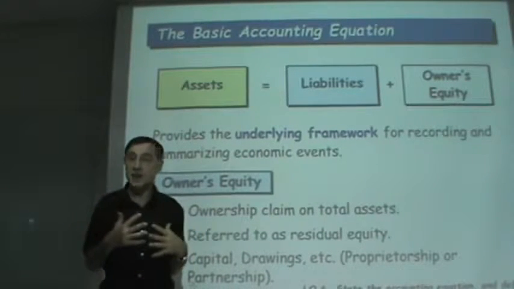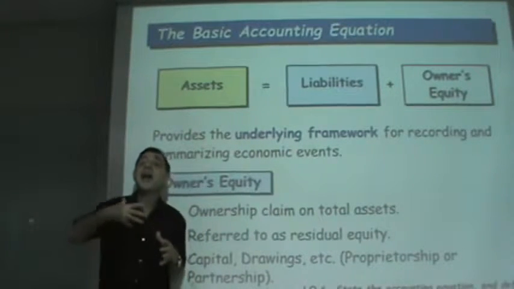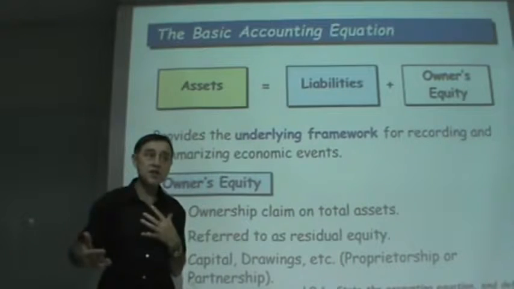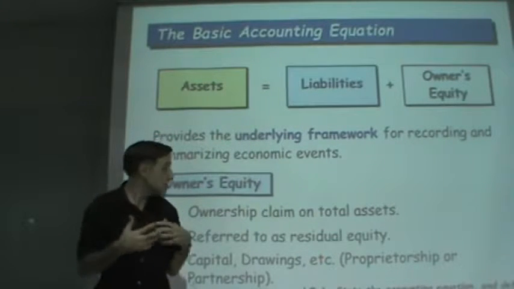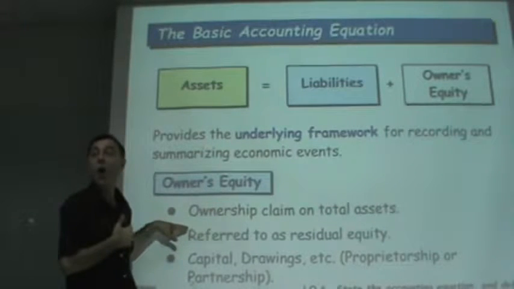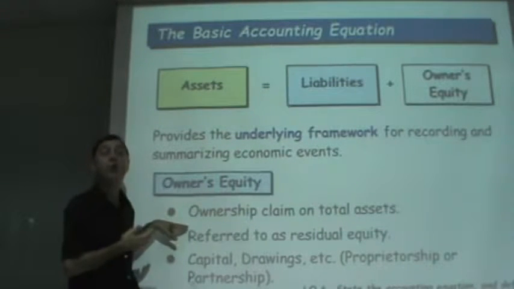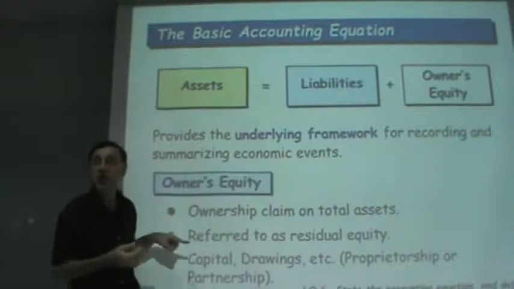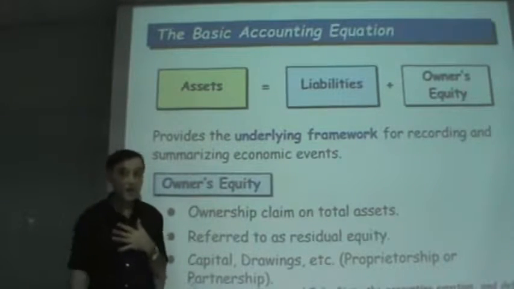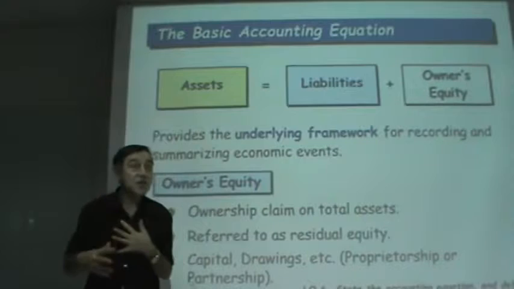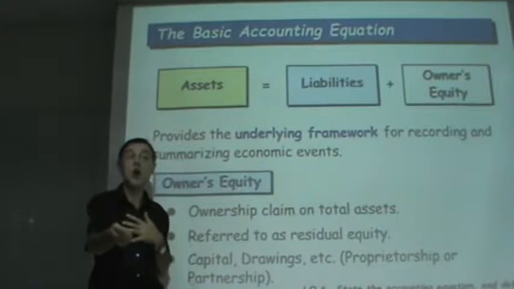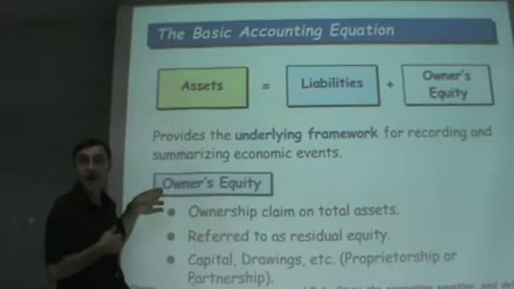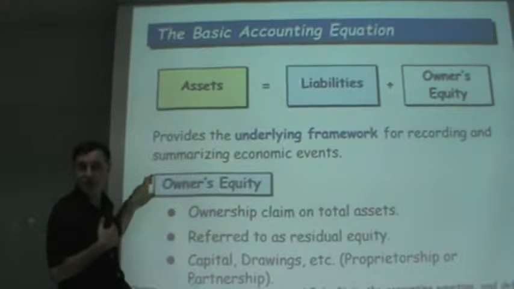To be an owner means effectively that any profit you make, you keep for yourself, and if there is any loss, you take the loss yourself. So the owner takes all the business risk, or the major business risk. So ownership is associated with high risk. If there's a profit, the profit is for me. If there is a loss, I have to pay it out of my own pocket. Okay. The owner's equity is, as I explained last time, the same as what we call the investor's equity.